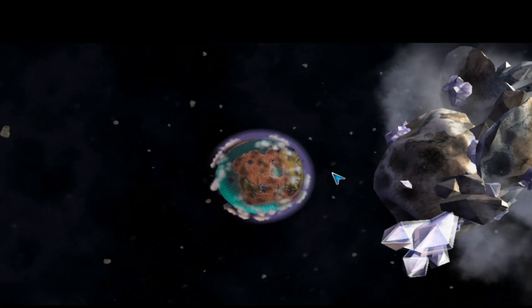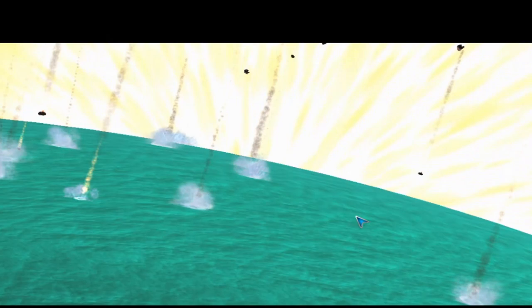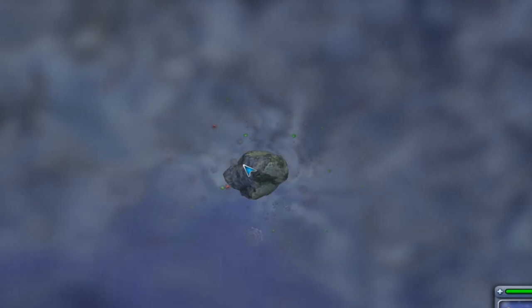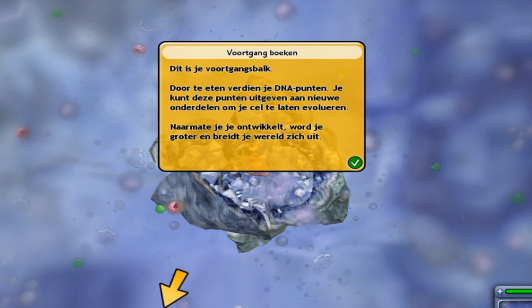So yeah guys, the thing is, you're just this little cell in the beginning and you gotta eat stuff. You can eat plants or you can eat meat to be a carnivore or herbivore. You can also be an omnivore if you're in between. So yeah, it's nice, you can create your own creature. In the beginning I think we just start out normal. Okay, so this explains to you this is your progress bar.